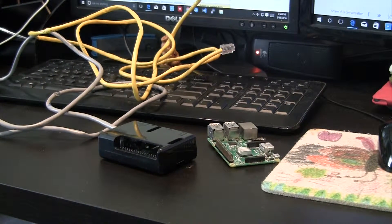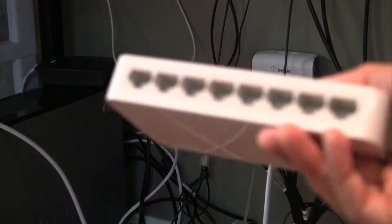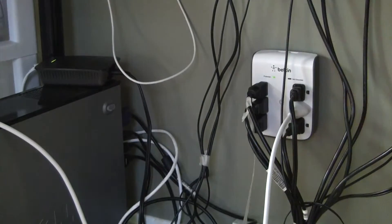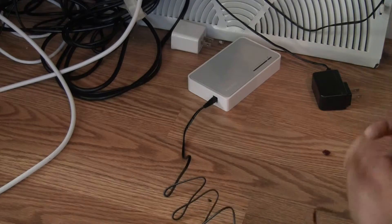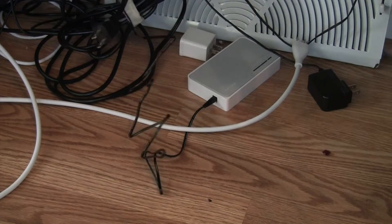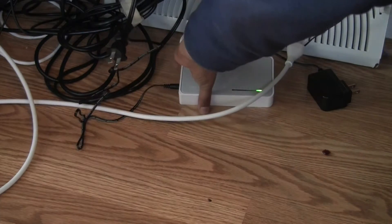Let me show you how to connect everything together. The first thing you want to do is take your wireless ethernet adapter and plug it into the ethernet port on your device. Put it aside so we can finish it up for testing — I'm just going to put one on the floor but I will desk-mount it later. You can find a spare port on your computer to use permanently to store your device. You should then see a green light on your TP-Link switch.